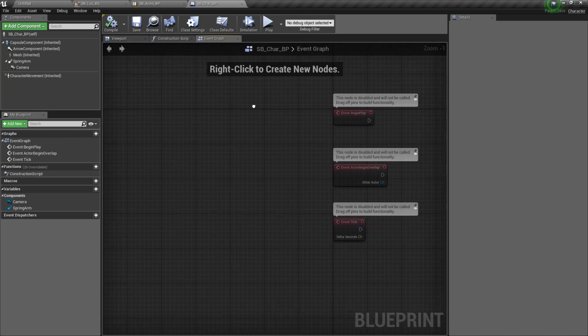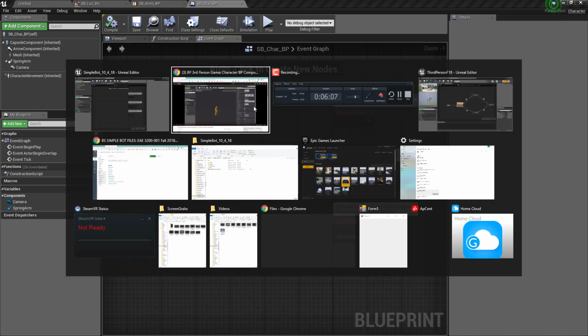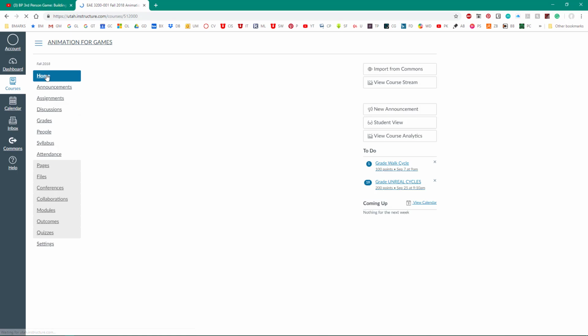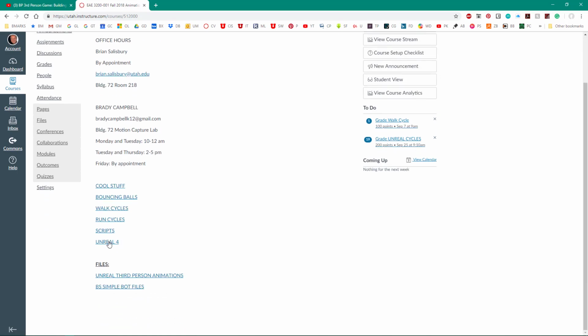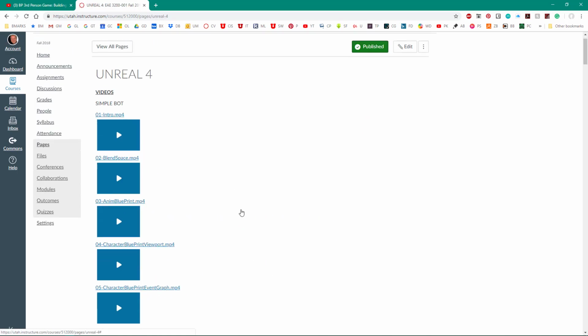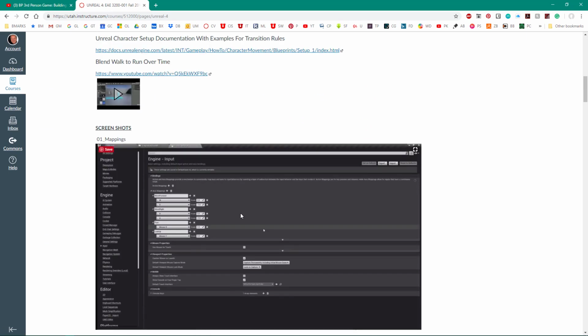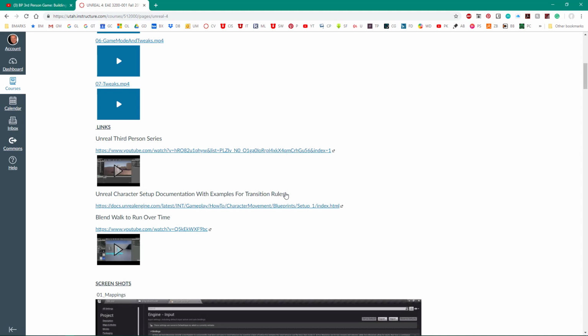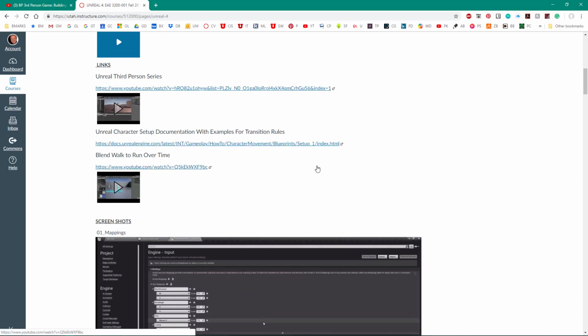With the event graph, I've got some images up. So if we go back to home, and if we go to Unreal, not only do I have videos, which I'm going to be replacing here, again the third person series, here's some documentation on transition rules.